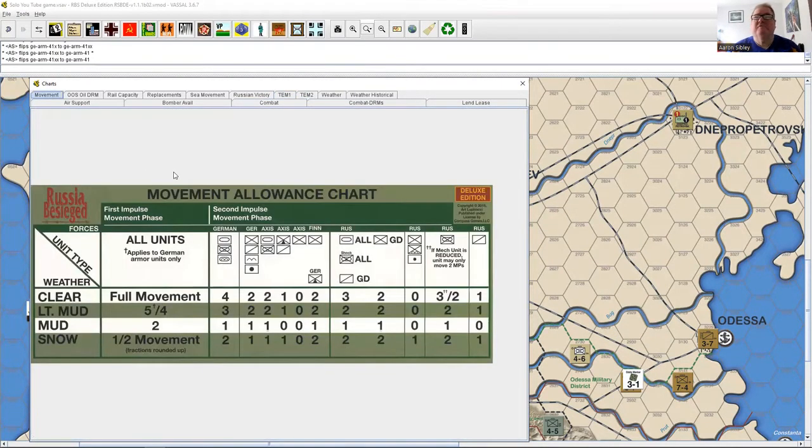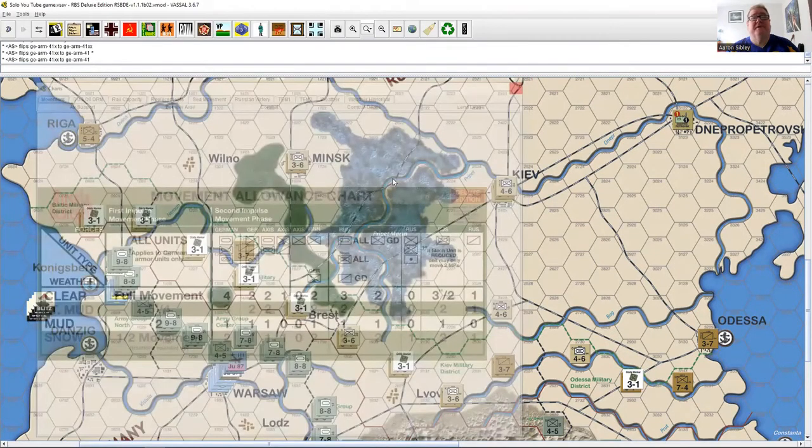Movement. Now there are 2 phases in each turn, but I'll go through that as I'm actually playing. Similar to Russian Campaign, you have a normal first impulse, and you can use pretty much their full movement in clear weather, deteriorates as the weather goes on, and then the second impulse, depending on the nationality, you will have more restricted movement. But this is what I intend to do.